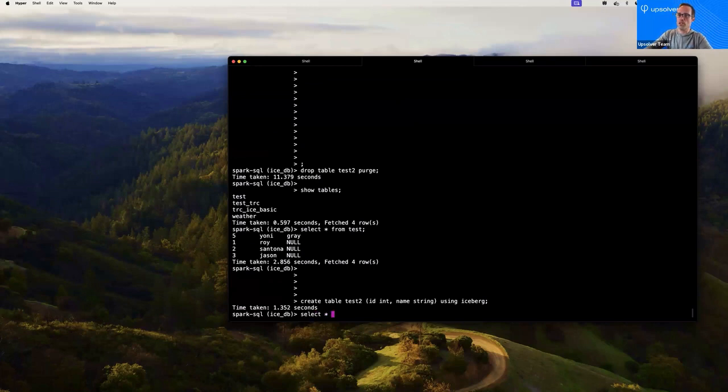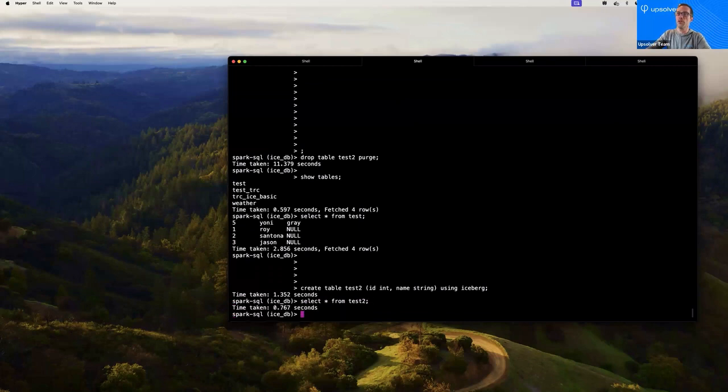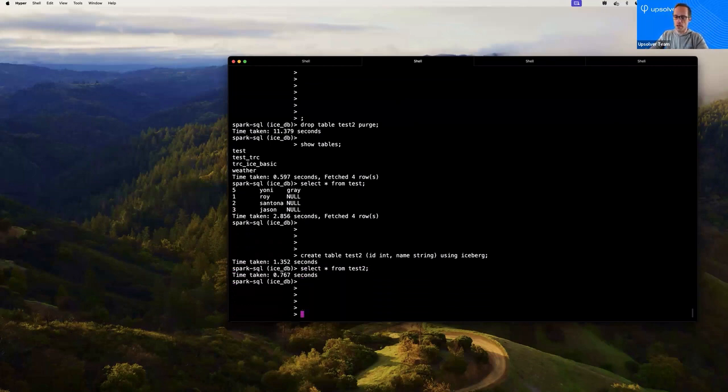And then I'm going to switch over to here. So if we do select star from test 2, I think one of the problems is I've used this before. Okay, there's nothing here. So the next thing we want to do is we want to insert. So insert into test 2 values, and then we're going to do 1, 2, and then we'll do 3 for a good friend Jason.